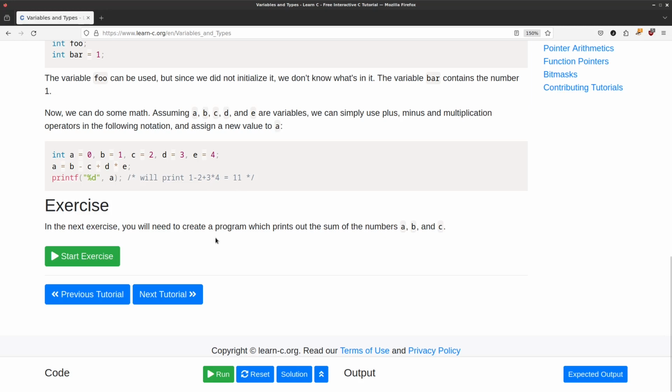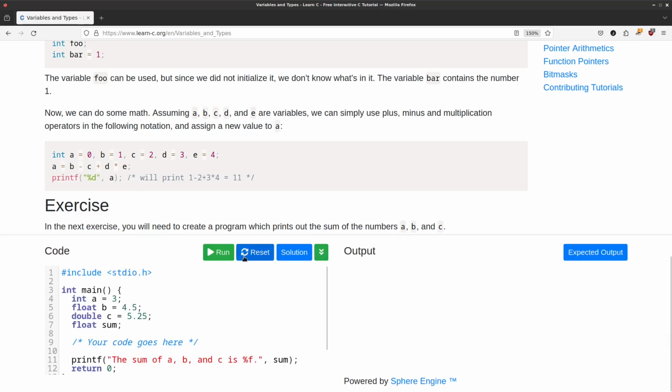Let's continue with the exercise. In the next exercise, you will need to create a program which prints out the sum of the numbers a, b, and c. Okay. So here we already have the skeleton, where we have the main function, where int a equals 3, float b equals 4.5, double c equals 5.25.